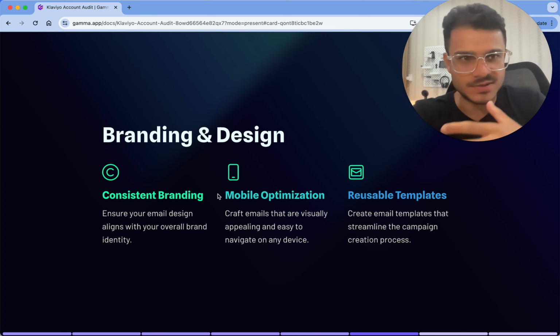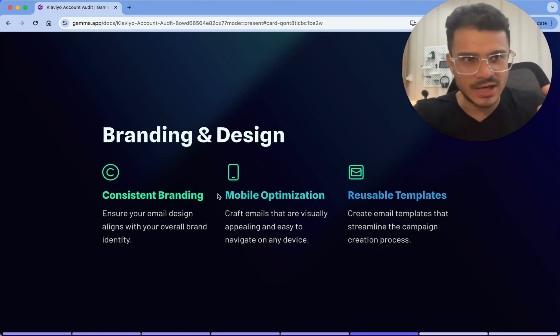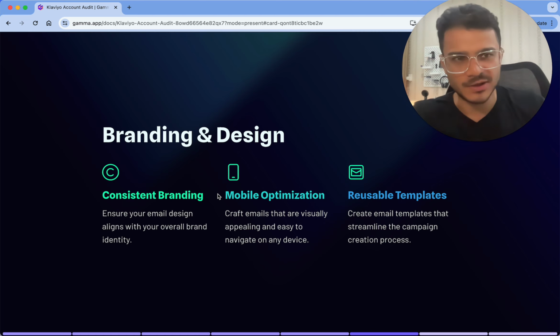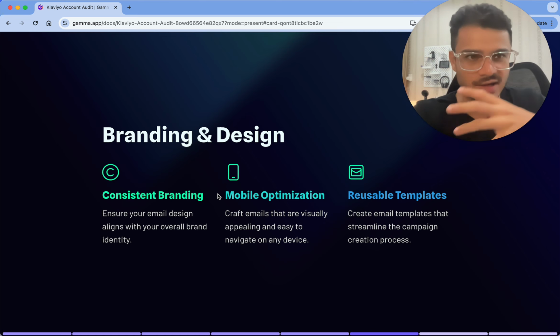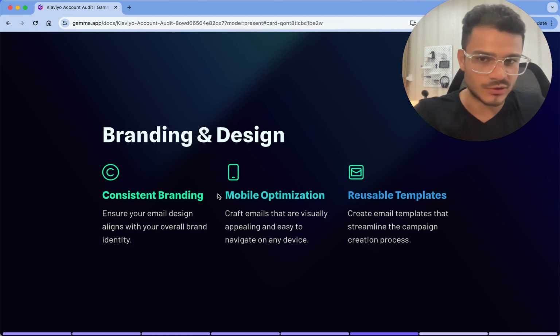When you go from the website to the welcome email, do you get lost, right? Do you feel that you're part of the same user journey, part of the same brand, or do you feel that you're out of that brand and you're entering another brand? So all those kinds of things.